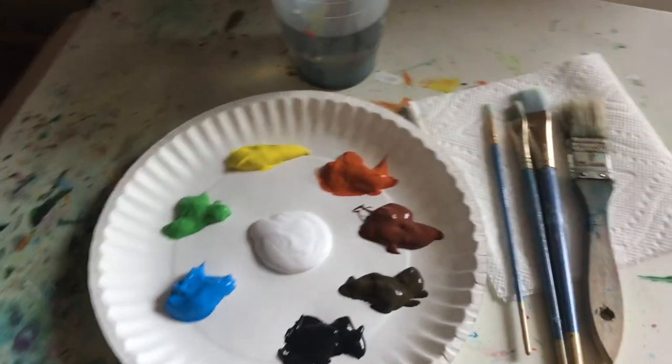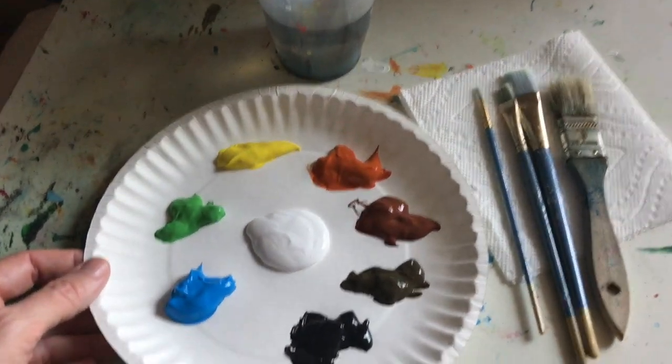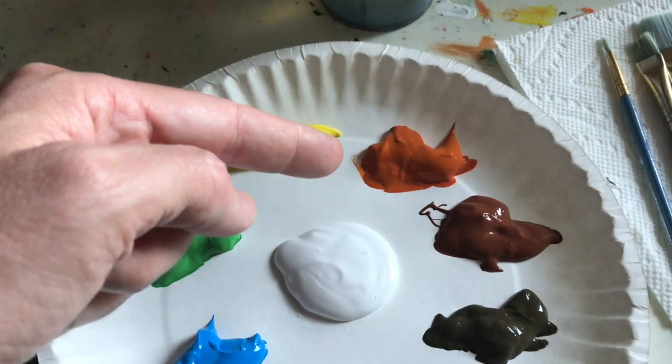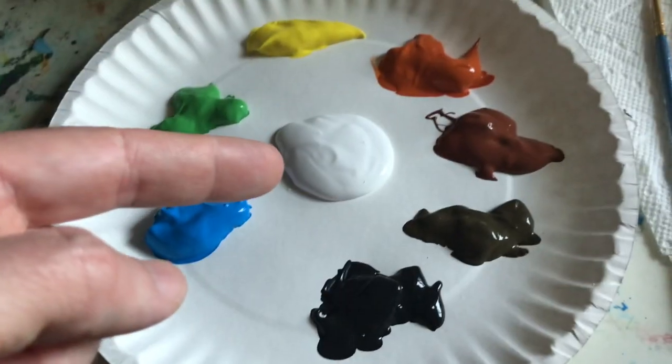Here are the basic supplies you'll need for this painting. You don't have to be fancy with a palette. You can just use a paper plate. And we just have some basic colors here. We have a light blue, light green, a yellow, an orange, burnt sienna, burnt umber, black, and white.